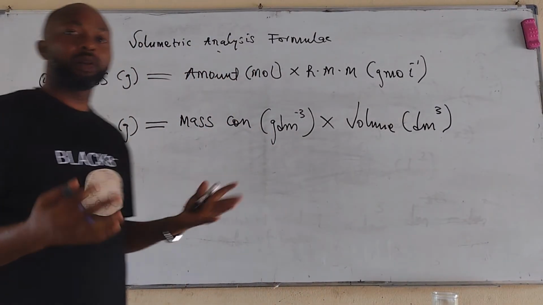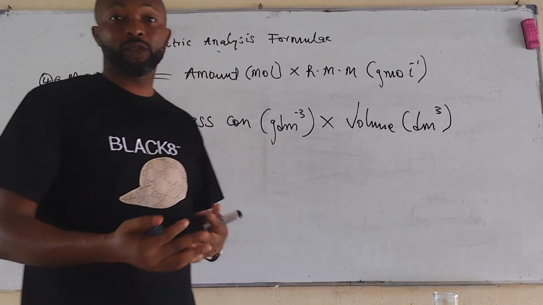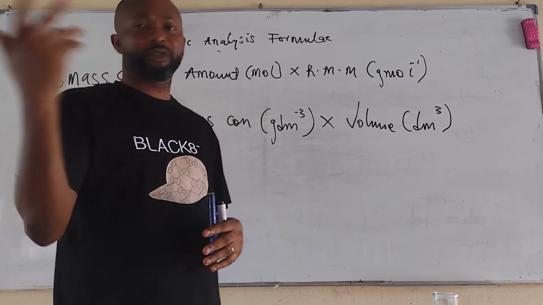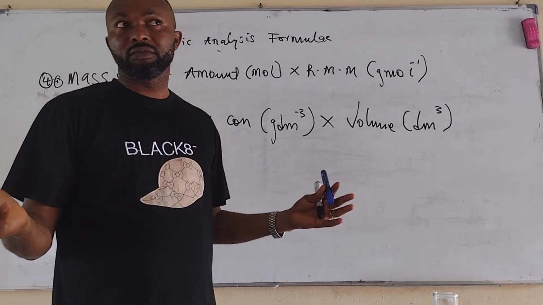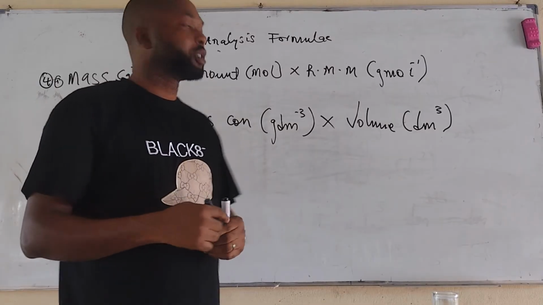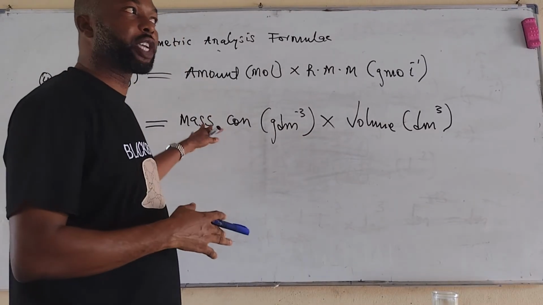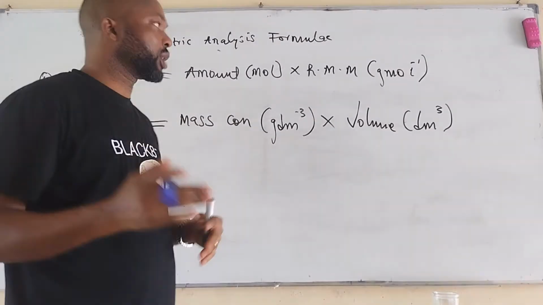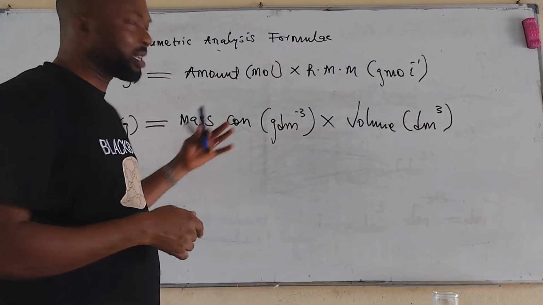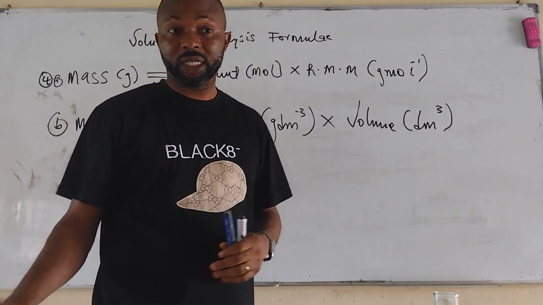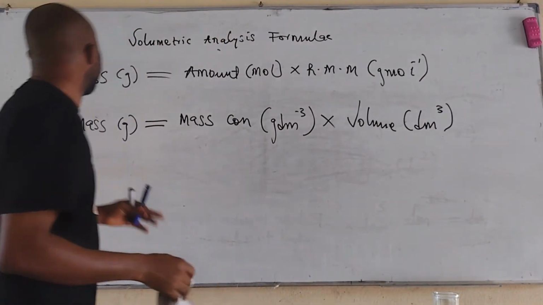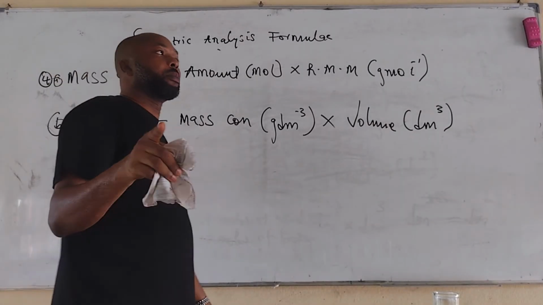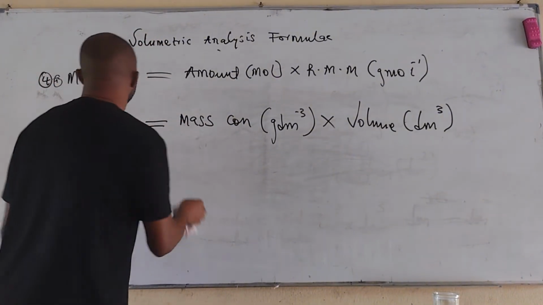So all these I'm giving to us are the various formulas which we can use when we're dealing with volumetric analysis calculations. There are a whole lot of questions that we can be confronted with. So if we have a vast knowledge on how to get these formulas, then it becomes easier for us to move through without having much challenges. So let's take a look a little more to complement what is left. All right, this is for mass. Let's take percentage of water of crystallization.